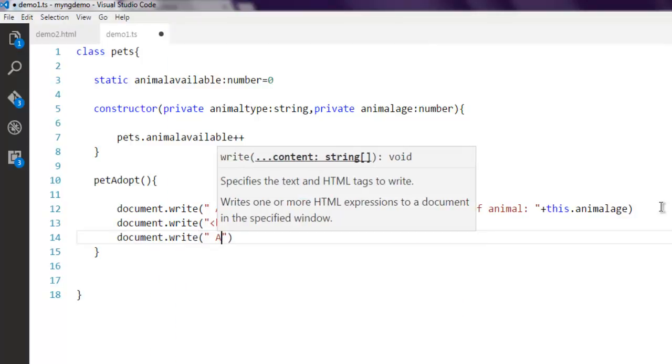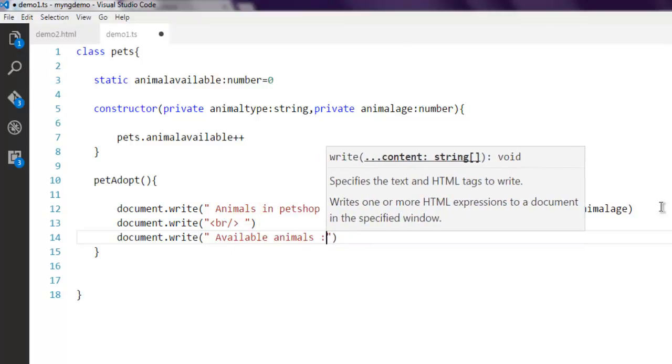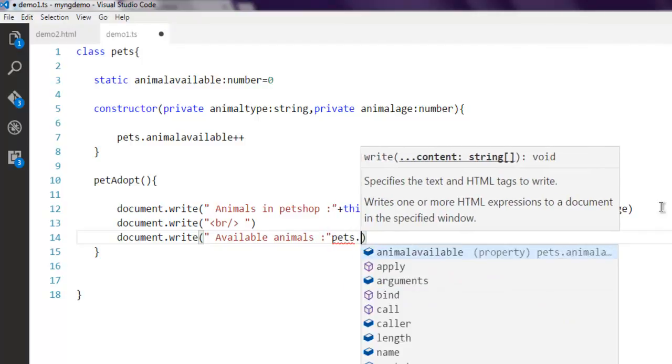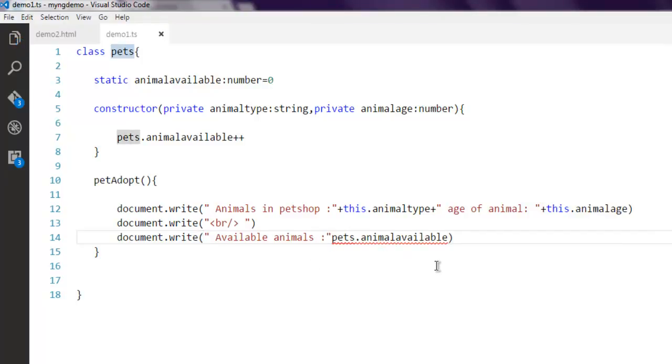Here let's say available animals, and we want the total number, so we are going to use Pets.animalAvailable. This will be called only when we are calling this petAdopt function.